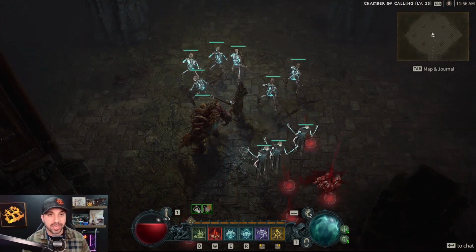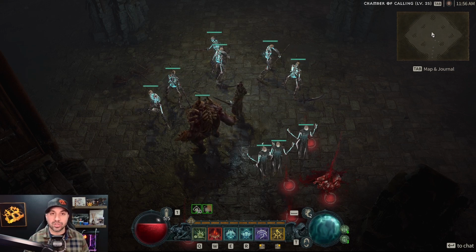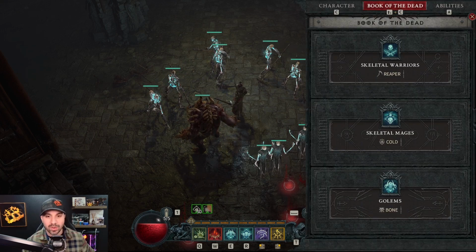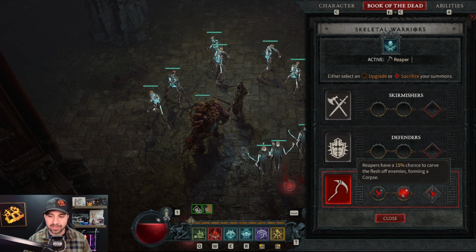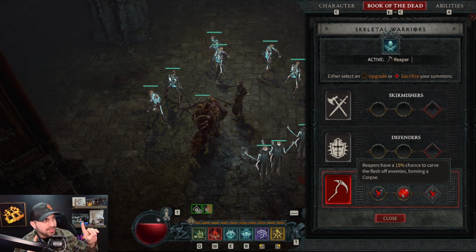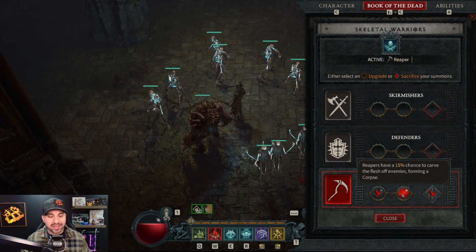Okay. You saw the legendary affix. That is all you need. You saw the skills that'll get you your first 25 levels. Now, the Book of the Dead. Summon Skeleton Warrior, you want Reapers. Why? Because Reapers have a 15% chance to carve the flesh off enemies, forming a corpse. That's why on those boss fights, Aaron, how are you getting all those corpses? Well, that is because of my Reapers.